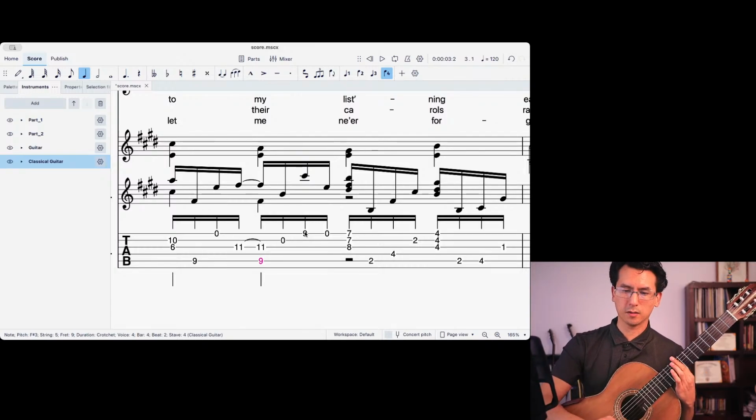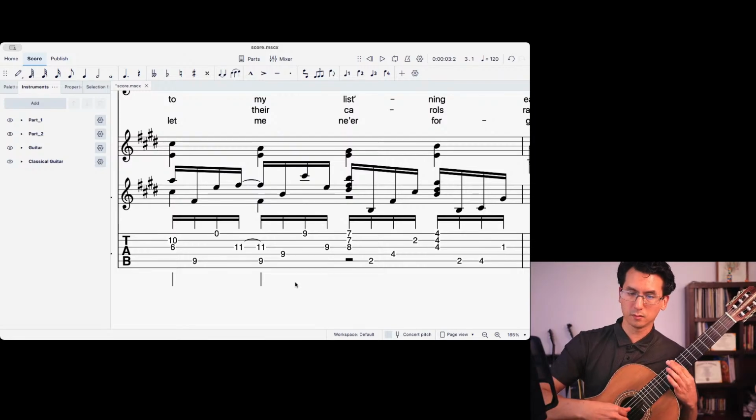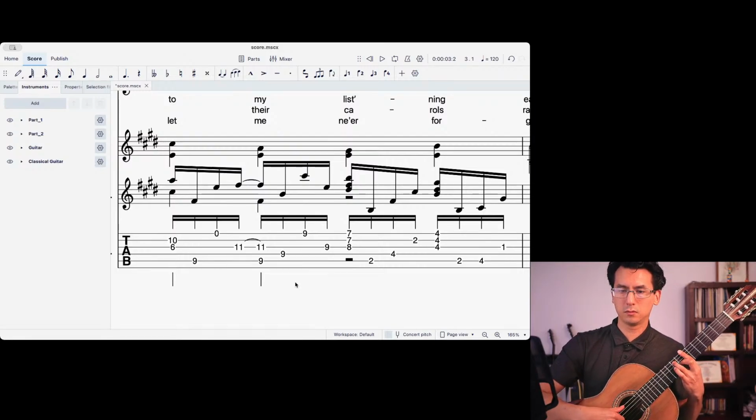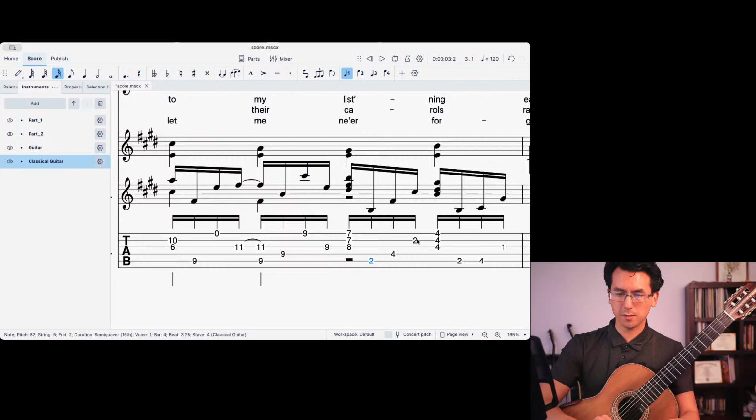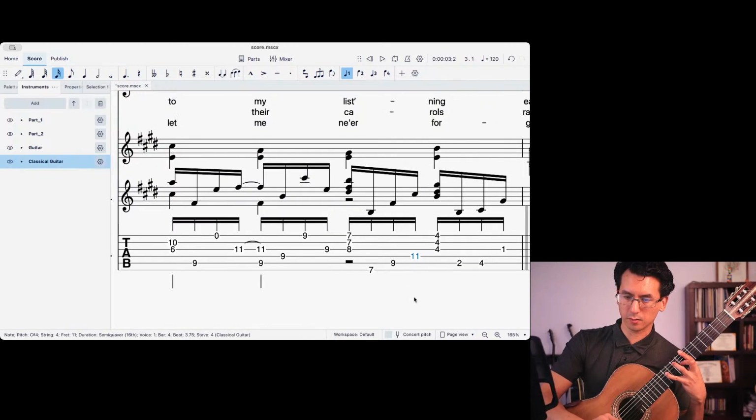Oh yeah, just like that. So we'll do the 4th string, 9th. That's on the 3rd string. Oops, that's on the 4th string there. These 3 notes are up a string, 4th string.